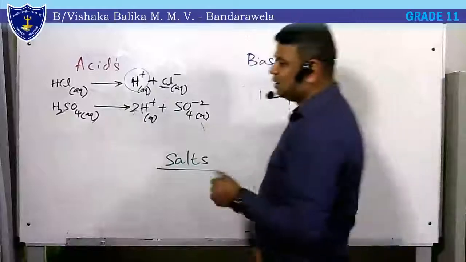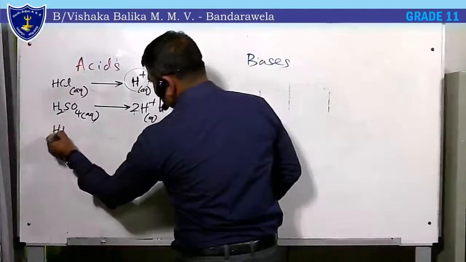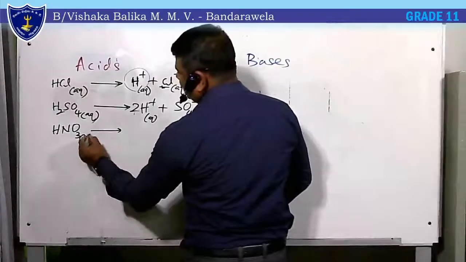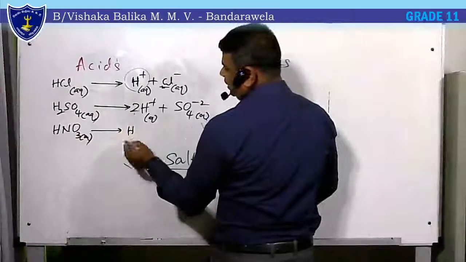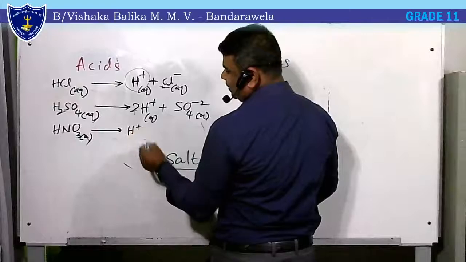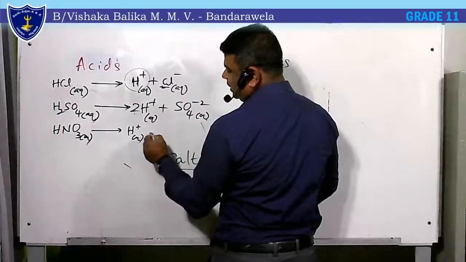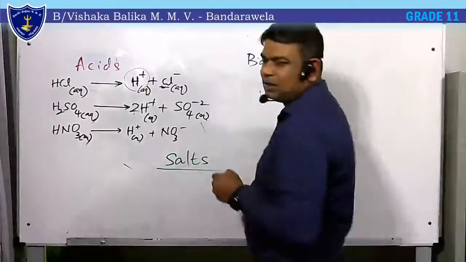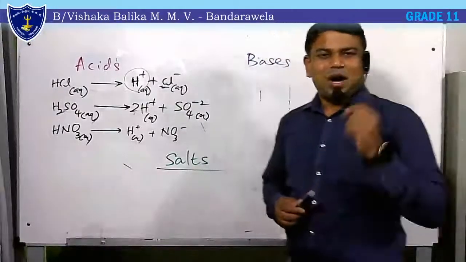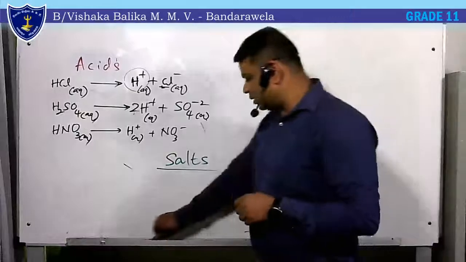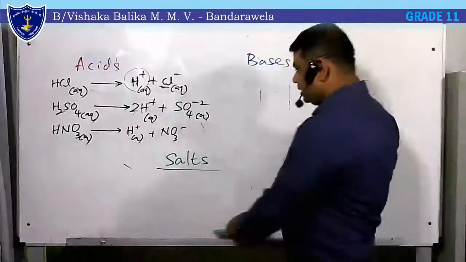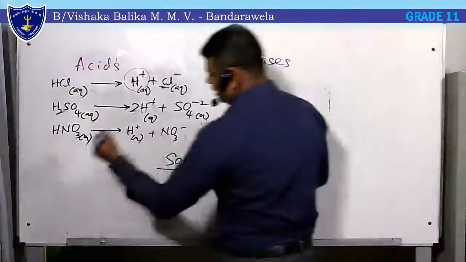There is another strong acid that we use in the lab, that is nitric acid, HNO3. In aqueous medium, HNO3 breaks up like that, into hydrogen plus in aqueous medium and nitrate ions. Complete ionization, therefore a strong acid. So how would a weak acid look? Weak acid. This time I will take an example with a different color here.